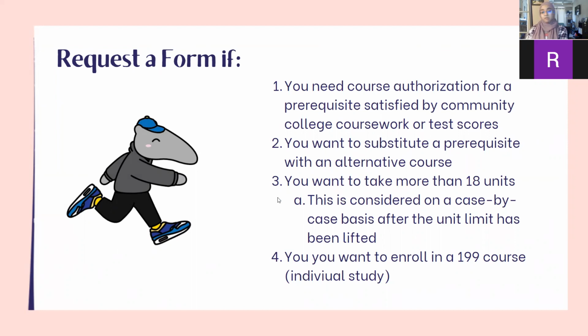And this is considered on a case-by-case basis. They look at your previous coursework and your grades and decide if you are able to take on extra units. And then last but not least, if you want to enroll in 199, which is individual study, you also need to submit a form for that.